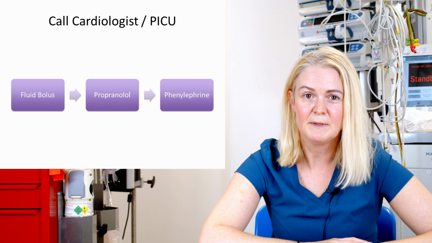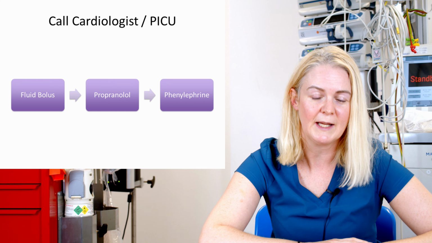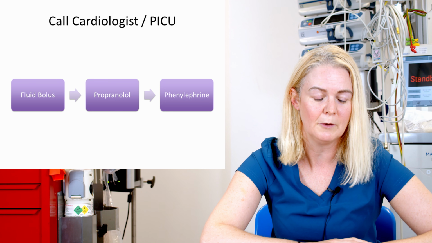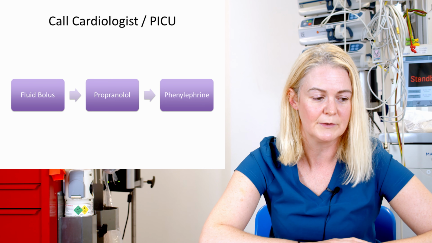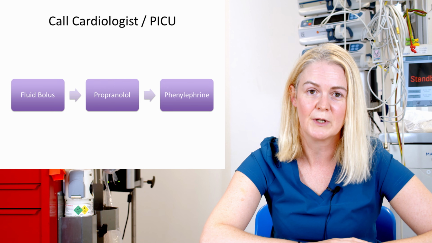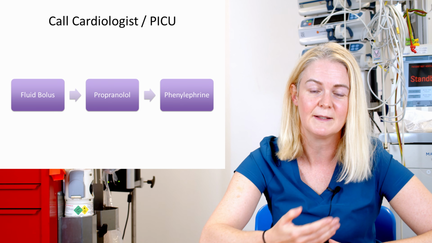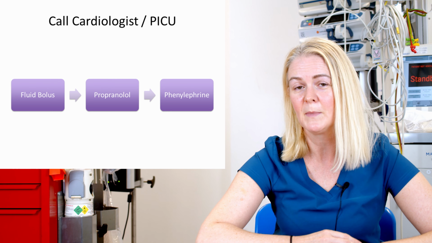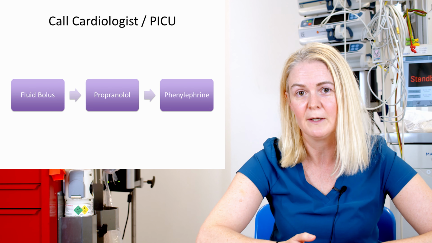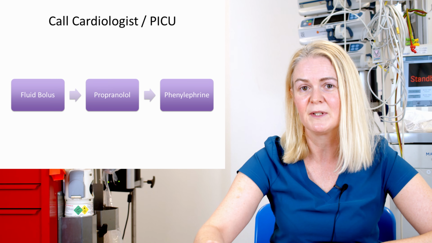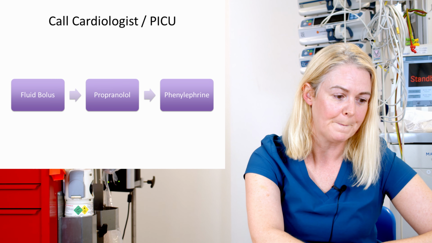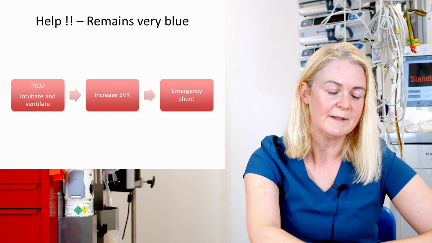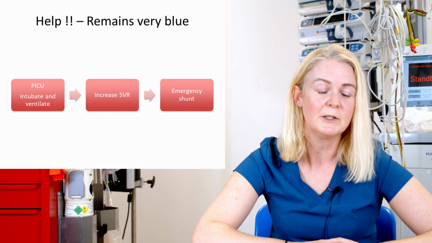Again, phenylephrine can be very useful in this situation, and again the dose is 10 to 30 mics per kilo in little aliquots to see if you get a response. Your aim here is to try and improve saturations and break the cycle. At any of these points, the child might suddenly look much pinker, look much happier, and you don't need to then proceed with the next step. However, if all of this has failed to work, then you're in real trouble.